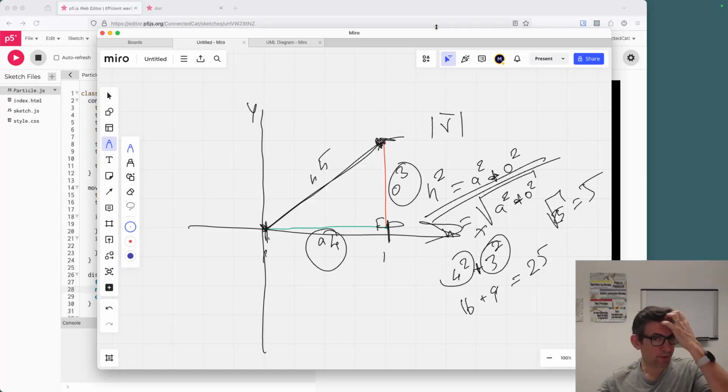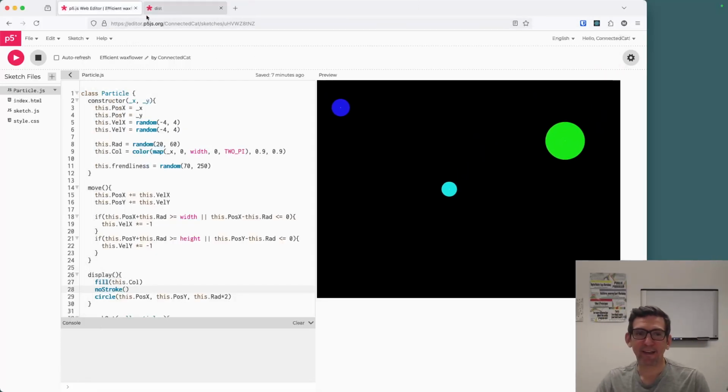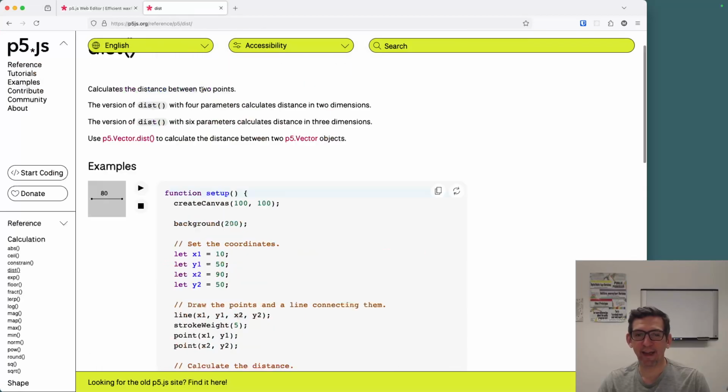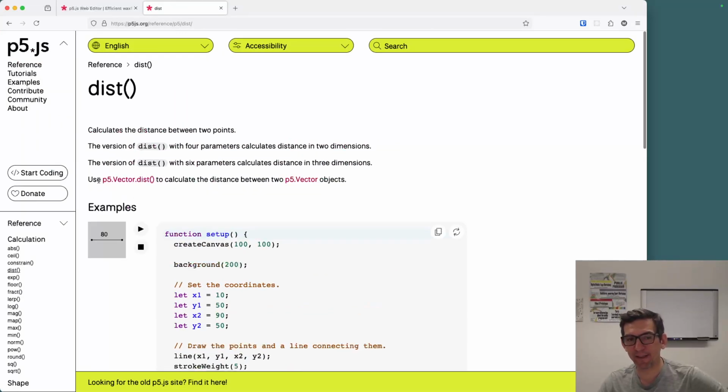Okay, so going back, let's look at this distance function. It says, use p5 vector dot dist to calculate the distance between two p5 dot vector objects. So we have objects called p5 dot vectors, and they're almost suggesting that if you want to do distance operations, maybe you should use vectors, and use this distance function on a vector.